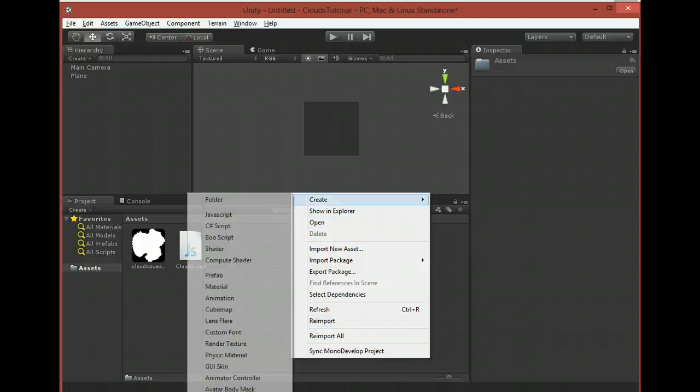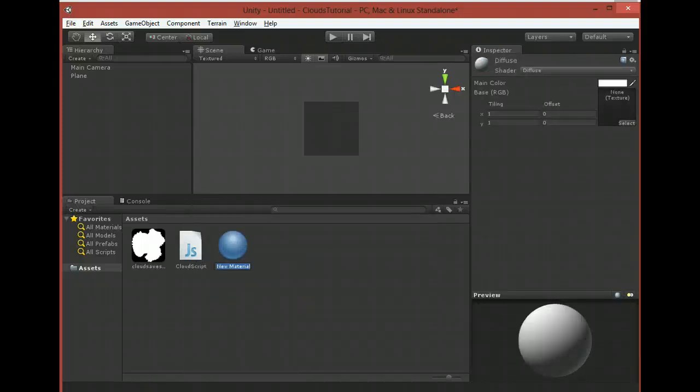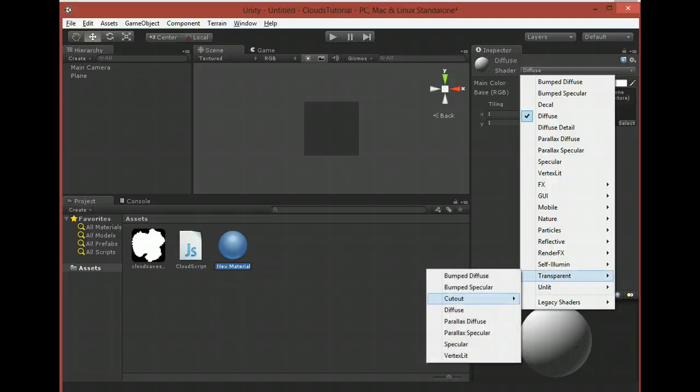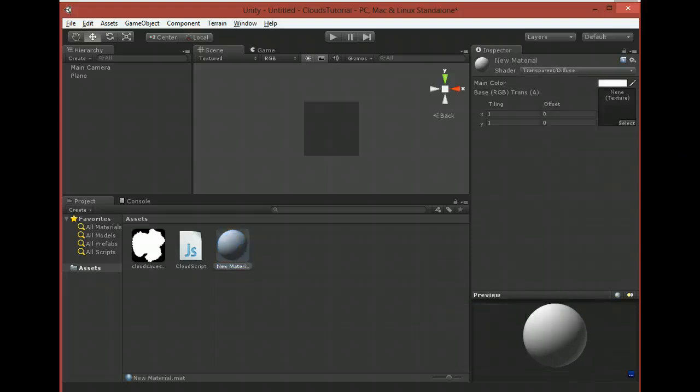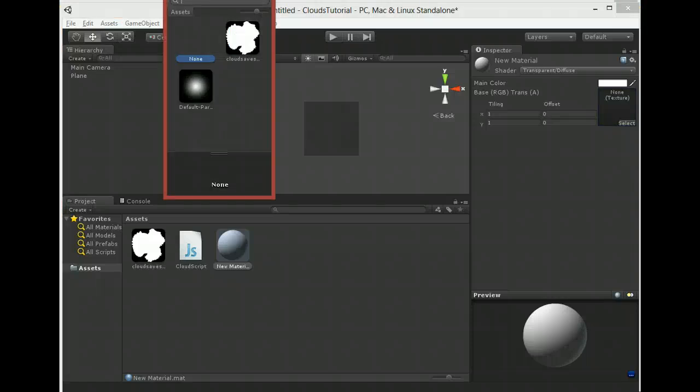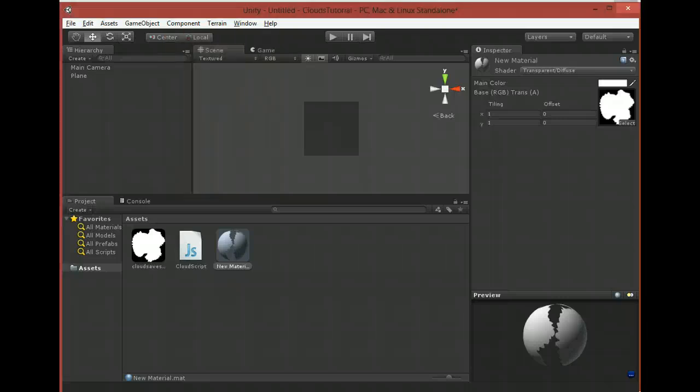Next, you create a material. And you make this material a transparent texture. I recommend transparent diffuse. And as the texture for transparent diffuse, you select the asset that you just made, the Cloud Osmo Extremo, or whatever it is that you called it. And then for the sake of simplicity, I just call it cloud. So now you have this asset, this material. You drag it onto the scene, drag it onto your plane, and as you can see, the plane has adopted the texture as its main shape.